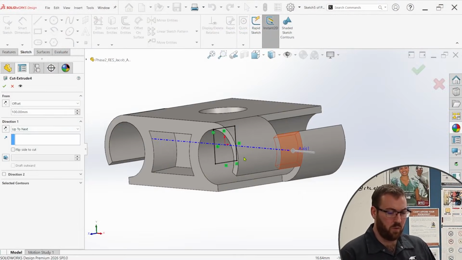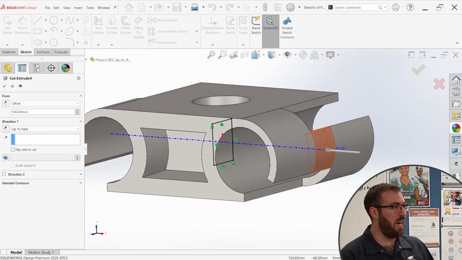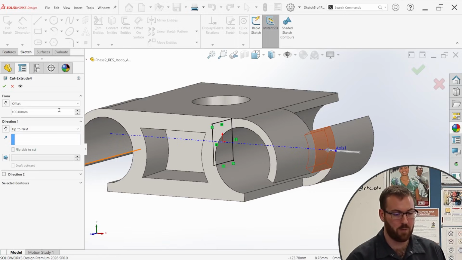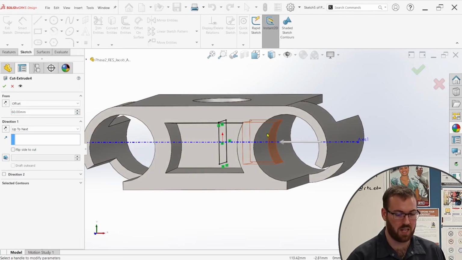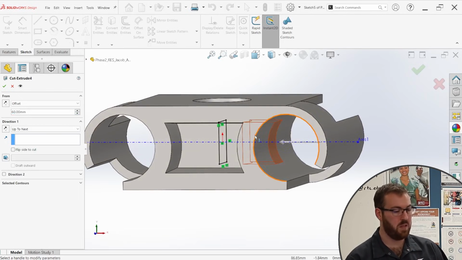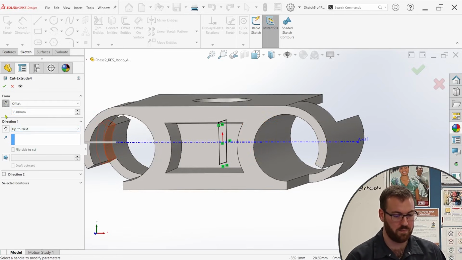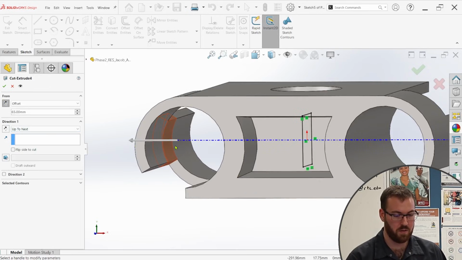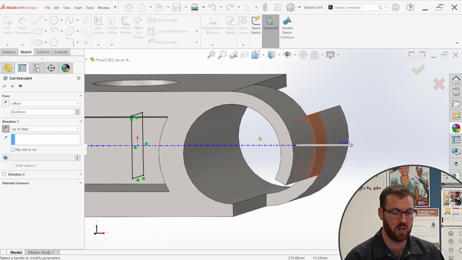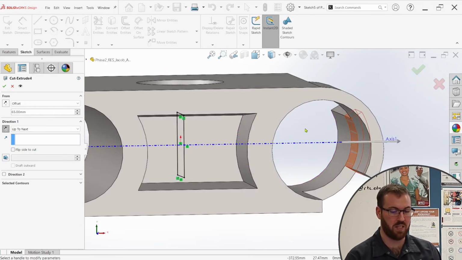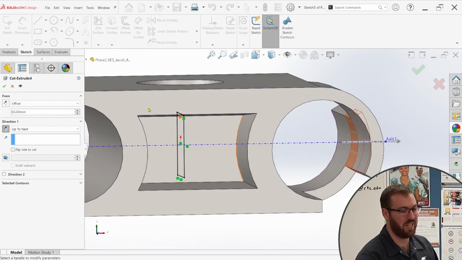You could do this in a few different ways. You could create a reference plane out in space and do something similar, but you're kind of wasting time if you do that. If we change the offset and we're not far enough, we're going to be cutting from the inside of the model. If I set this to 65, I could reverse the direction and it would actually start from the inside here, or reverse the direction of the cut rather. It's essentially positioning the sketch within the hole. You're going to get the same result.